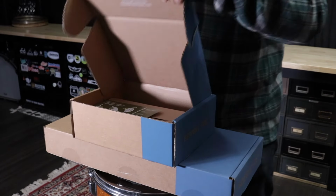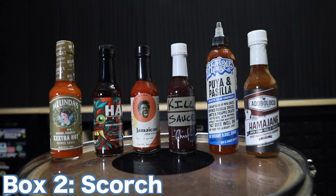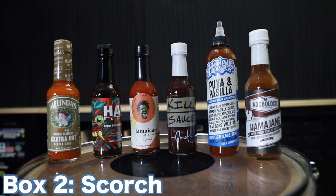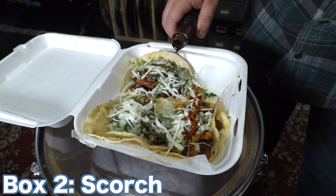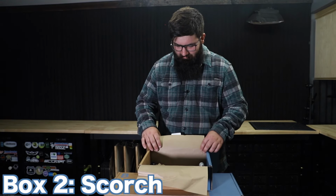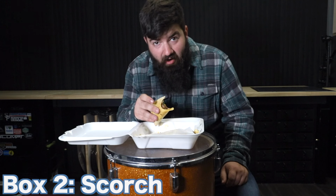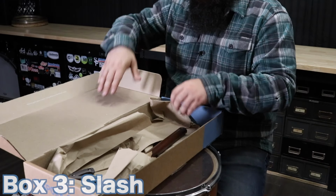All right, let's check out this next box now. We got a plethora of hot sauces. Oh my gosh. There's something about hot sauce that makes everything taste better, so I'm really excited to try all of these out. Bryce and I might need to order some tacos and put these to the test. I approve. I approve too. And last box, let's see what's in this big old thing.